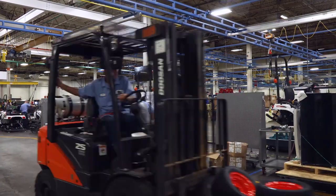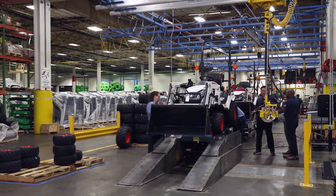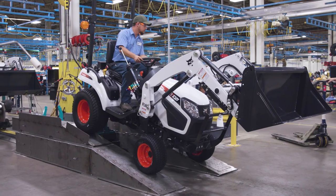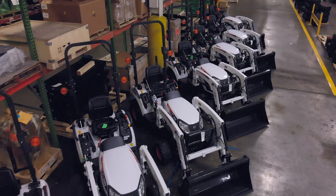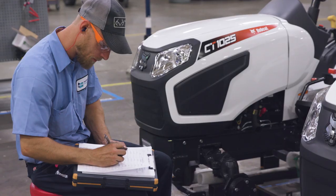It's been a great team effort. So many people have been involved and they've done a really good job — it's really been seamless. This is really the first wave of the compact tractors coming out, and this first wave looks excellent. The employees on this team have really rallied together to do something quite amazing.